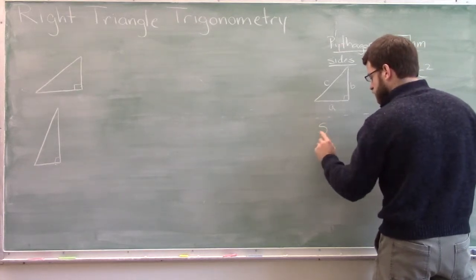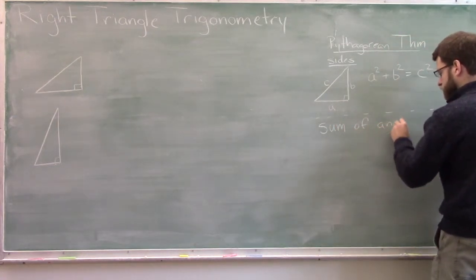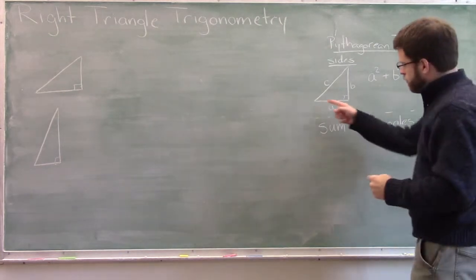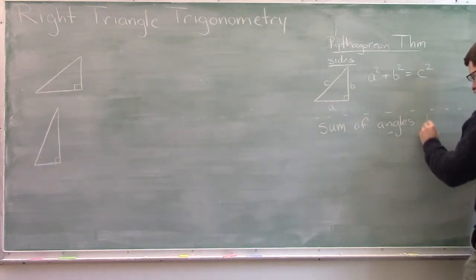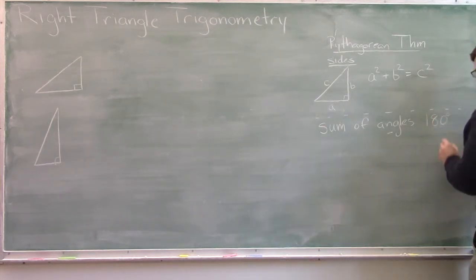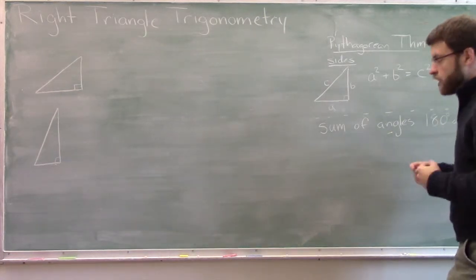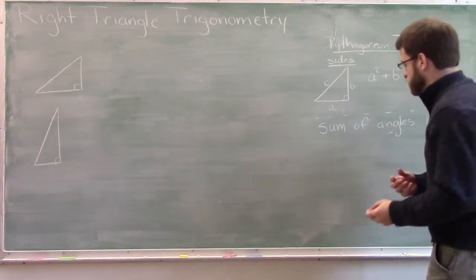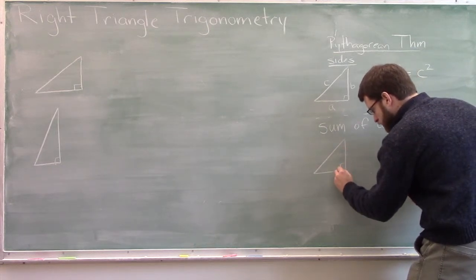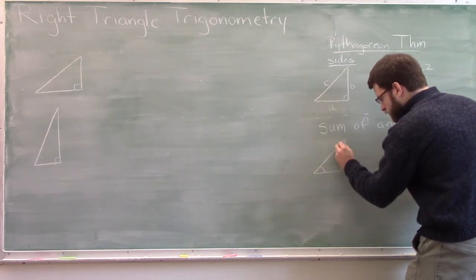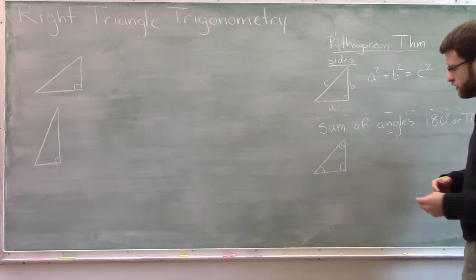Okay, and in addition to that, when we're thinking about standard Euclidean geometry, we have the angles. And we always know that when we have a planar triangle, the sum of the angles is either 180 degrees or pi radians. Okay. So when you have a right triangle, that gives you a little bit of information, because one of your angles is 90 degrees or pi by 2 radians, and the other two angles have to be complementary. Okay, so they have to add up to another 90 degrees.